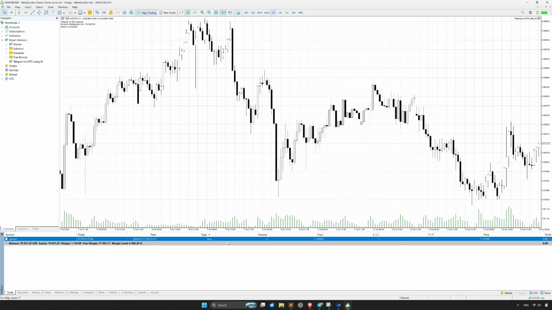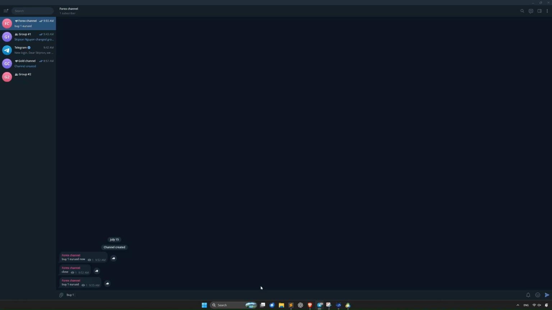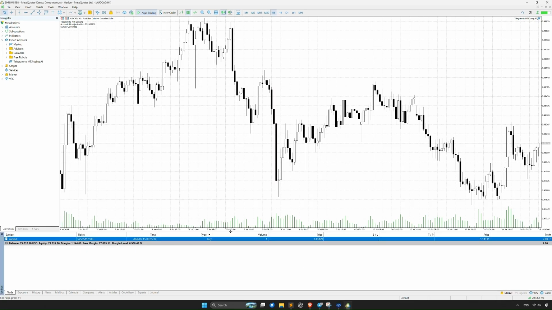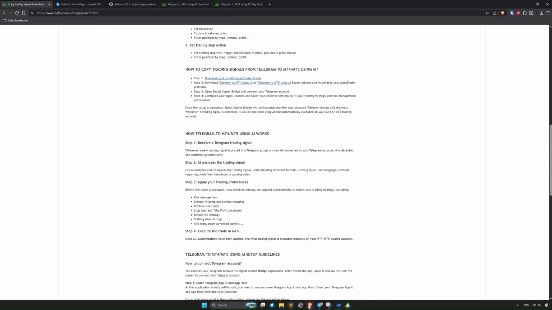Since EUR/USD is allowed, the signal is processed and the trade is executed. Next, I'll send a signal for XAU/USD. This time, no order is placed because the symbol is blocked by the filter.